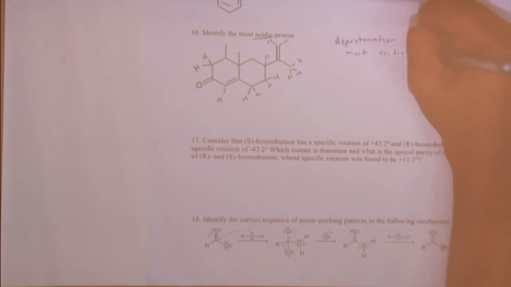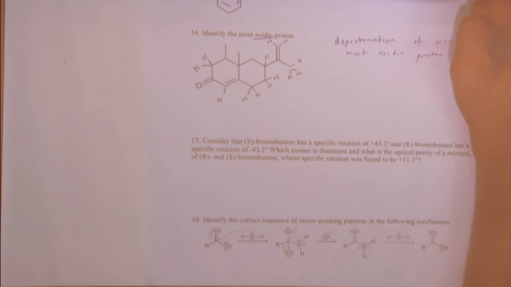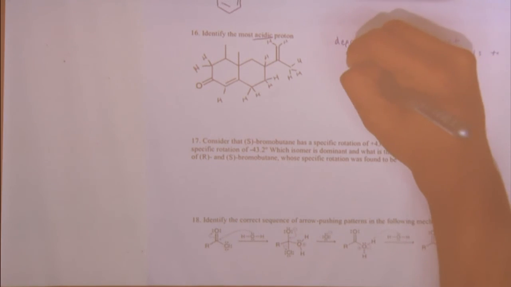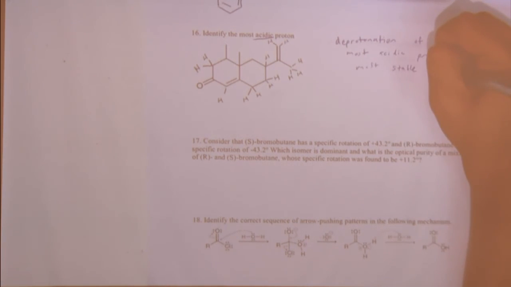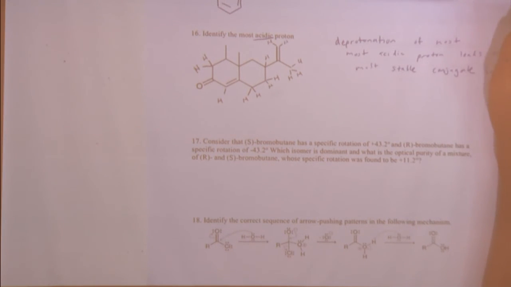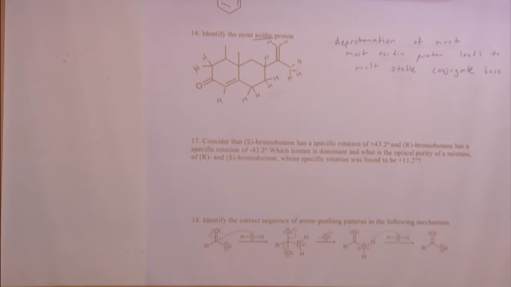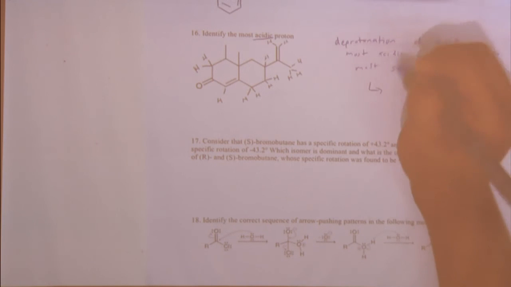Acidic proton to most stable conjugate base. So when looking for that, we know a conjugate base could be stabilized by induction effects, which here we don't have any electronegative atoms in, other than this oxygen on this carbonyl group. But we don't have any chlorine or fluorine to bring in those induction effects as well. So we'll have to stick to the resonance stabilization, which we do have.